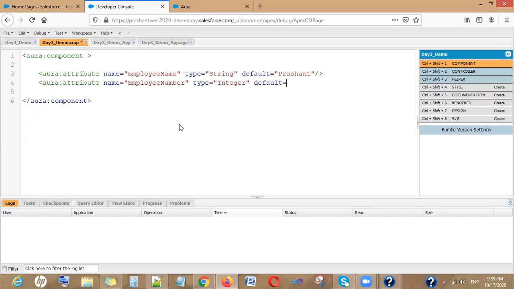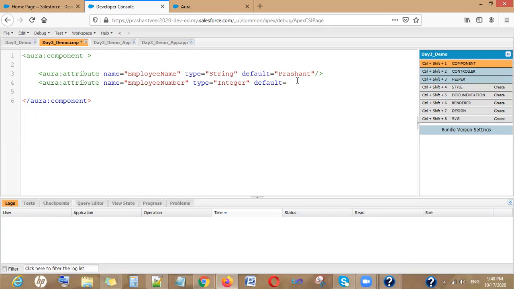Now, one more thing there: we have access, like we have the optional. So we have the access as well. We will see the purpose of the access as well. You can also make it required, like we are using the default here. So we can use required as well. So these are optional.